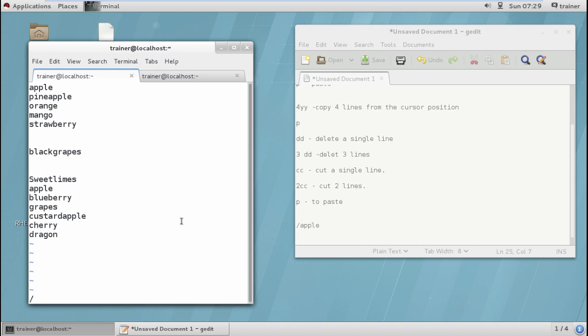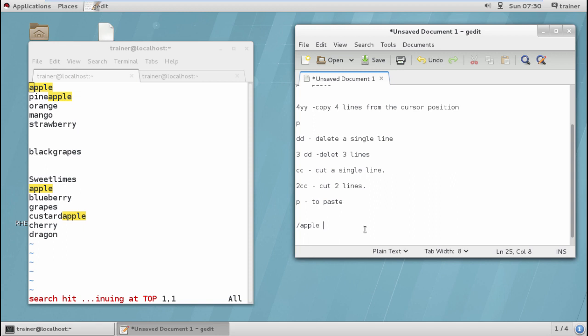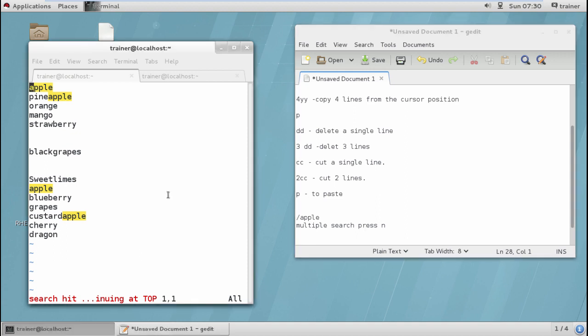I'll search for apple, so it's showing me the number of times the apple is present in this particular file, correct? So my cursor will move to the next match when I press N. So N for searching the next word, right? So go on, continue pressing N. After you have given the search command, automatically it will take you to the top of the page and will search the whole document. So for multiple searches, we'll go on pressing N. So that is the next search and the next word, right?